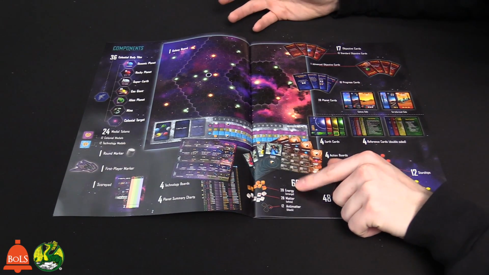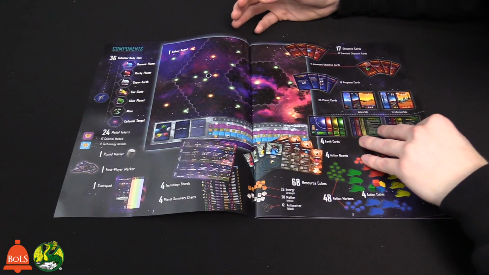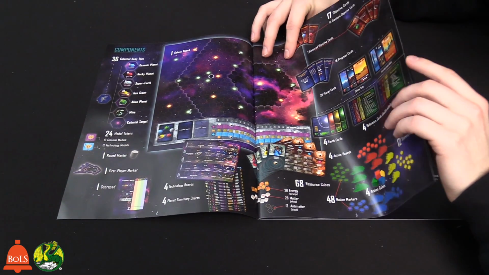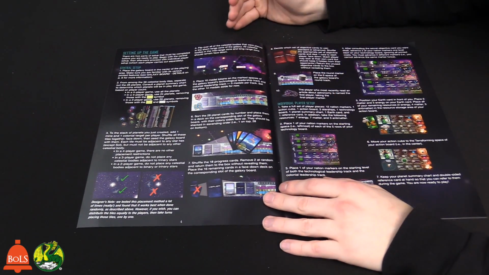These colored cubes: the orange ones are energy, white ones are matter, and black ones are antimatter. Gotta have the antimatter. Yeah, antimatter, man. We have the bodies, stuff like that. We're gonna continue on. There's a setup to the game.